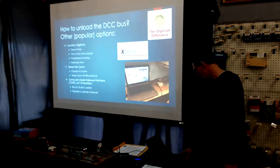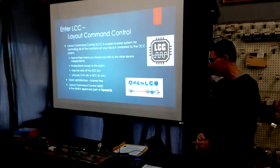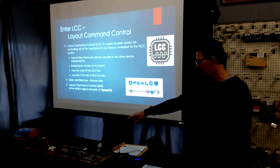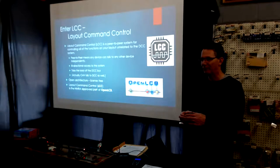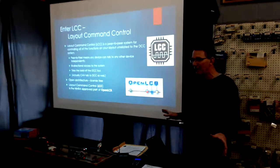So let's talk about why LCC is so much different. It's truly a peer-to-peer system. What that means is, for instance, this node in here, the one with the green lights on it, it's its own system. It can be powered up and it'll run by itself. It doesn't need a computer. It's got logic on board. It'll look at I/O inputs and outputs. It'll run the signals independent of anything else.